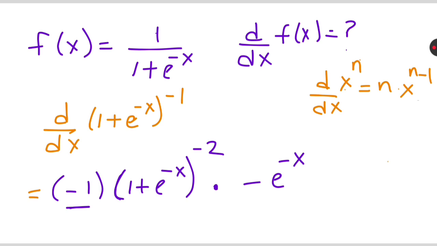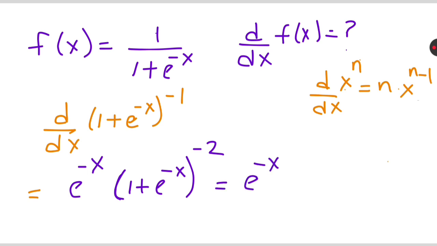Here minus and here minus, minus times minus gives plus. That's right, only plus 1 times e raised to the power of minus x, which gives only e raised to the power of minus x times 1 plus e raised to the power of minus x whole raised to the power of minus 2, and plus some constant. Now simplify this part. So what we have, e raised to the power of minus x, times 1 plus e raised to minus x whole raised to the power of minus 2. It is in the form of a raised to the power of minus 2.